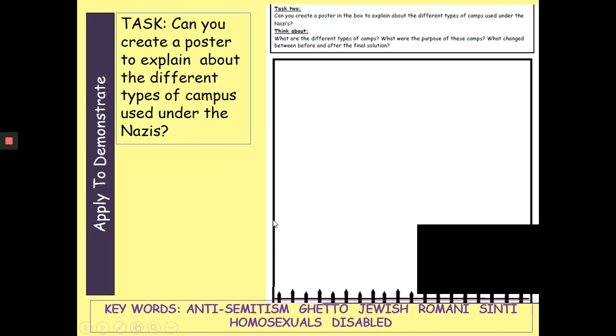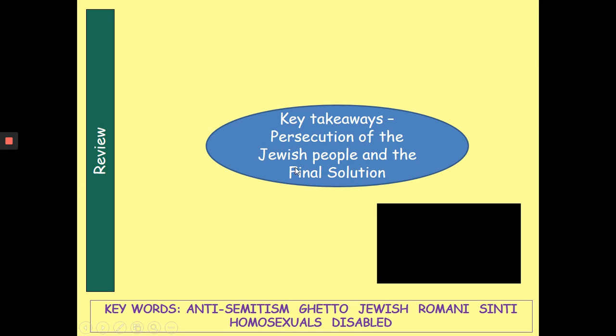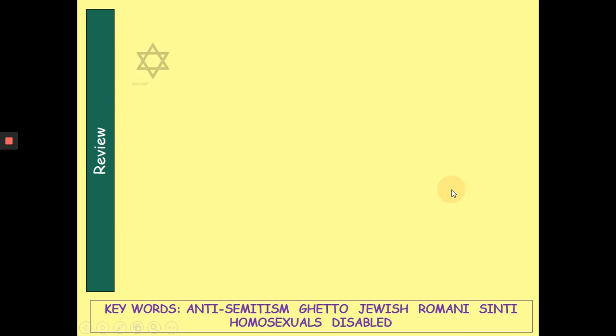Okay, so we're now getting around to the end of the lesson where we begin wrapping up and reviewing what it is that we have learned during the lesson. So before we do that, though, I want you to figure out how much you guys remember just through the course of this lesson. So perhaps you want to do a little bubble, persecution of the Jewish people and the final solution, in a little bubble. Do a quick mind map and see how much you remember from this lesson. You might want to consult your notes only briefly, though. Okay, so let's have a look at this together then.